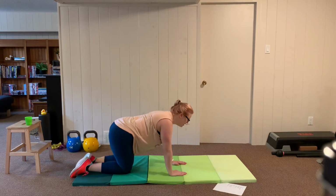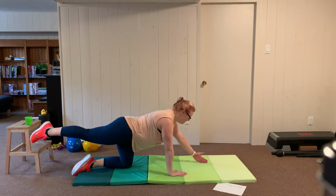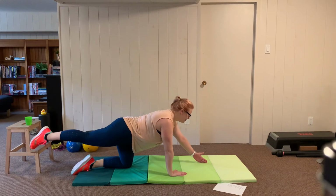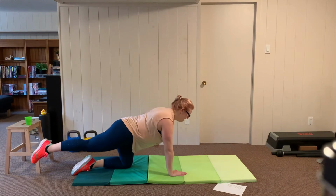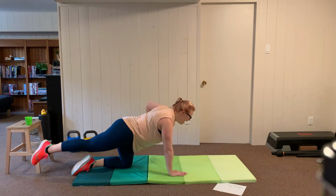We're going to take it over to the other side. So let's lift the right leg, which means we're going to start with that left arm here. Lifting through the glute, steady through the core. Let's lift up for 10. 10. 9. 8. Squeeze that shoulder blade back.